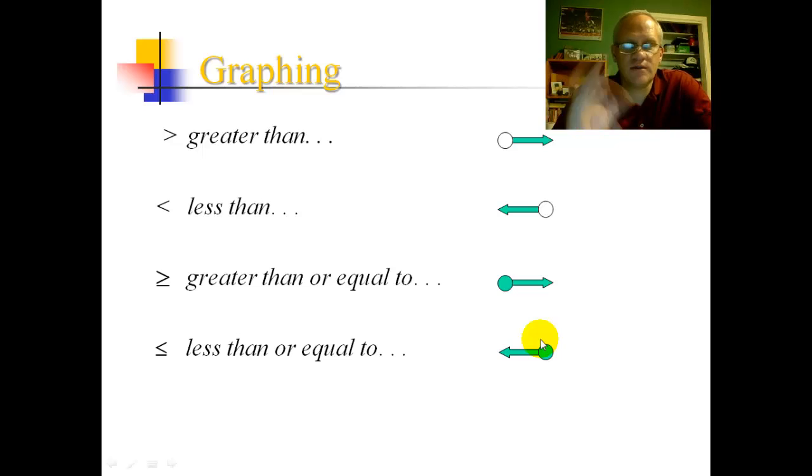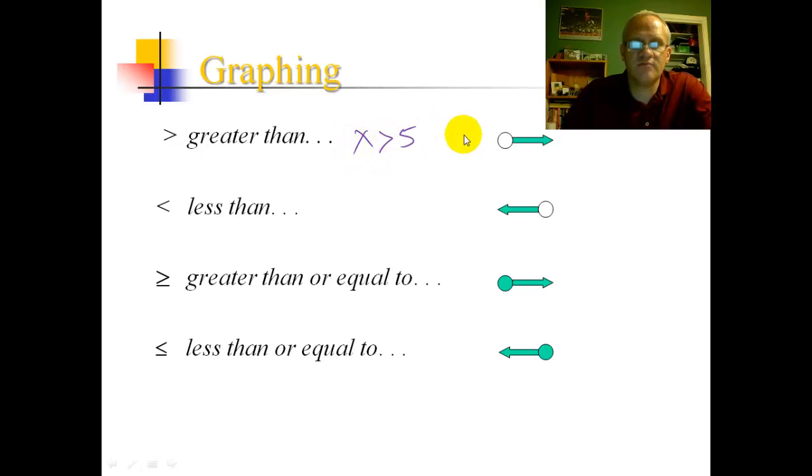Just a quick review on the graphing stuff there. When it says greater than, the arrow is an open circle and goes to the right. Now this is only if you're writing the variable first. So for example here, if you write x is greater than 5, then this will be the case. If you wrote that backwards, the sign would be backwards. So these only apply when the variable is written first, which if it's not, you can flip it around to write it first before you go to graph it.